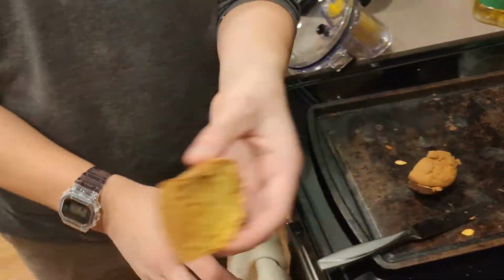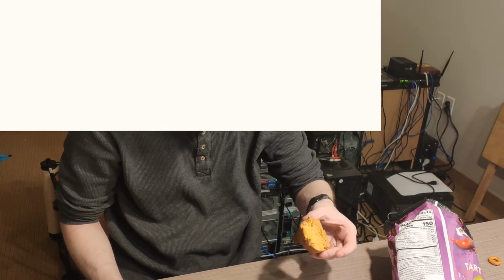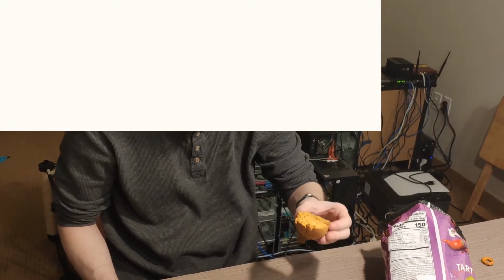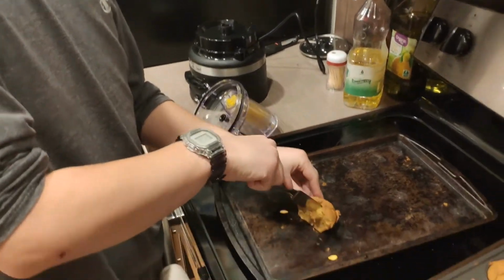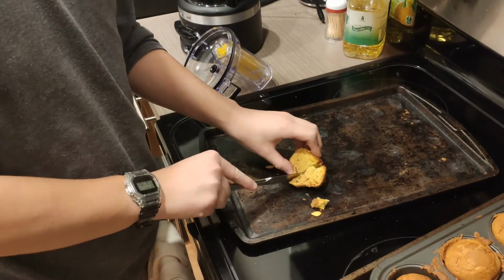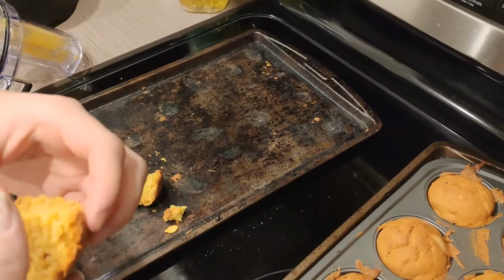You get one? Here, eat this, bro. I don't taste squash. You don't taste squash? No. Hang on. I'll chop this in half. I can't even smell it. Was I correct? Here.